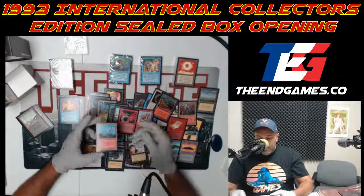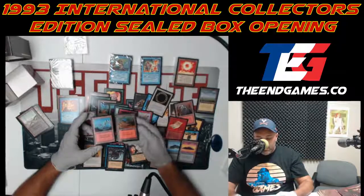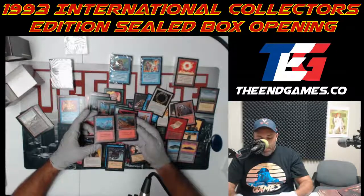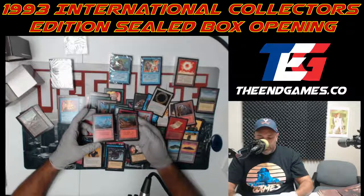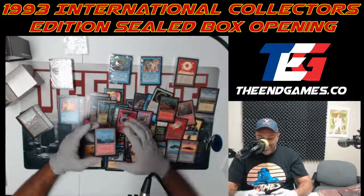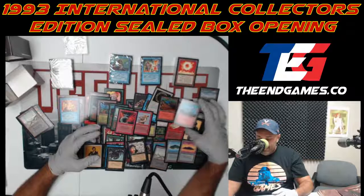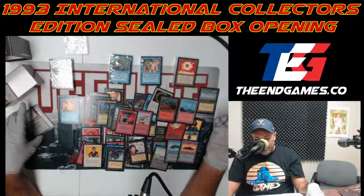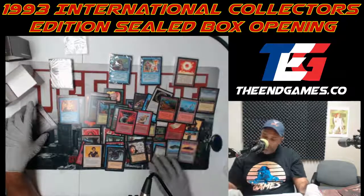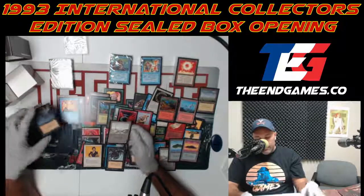This Mountain here is again like with the color contrast on this other one here, the brighter one. You got a favorite so far? I kind of like that blue. You kind of like the blue and stuff? Yeah, I like the snow covered. That's nice. If it was darker, I would like it more. Well, they did make a third one. Let's see if we can find that. I think I have that. Nope, not here. It'll be coming up.